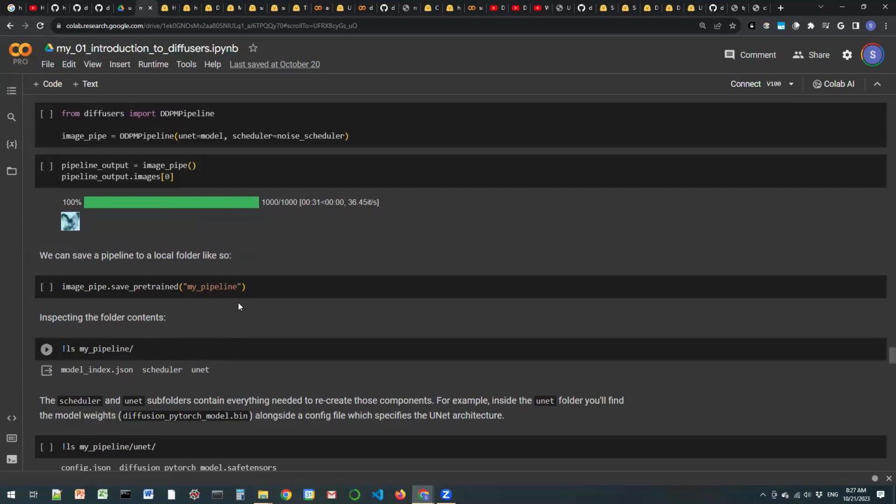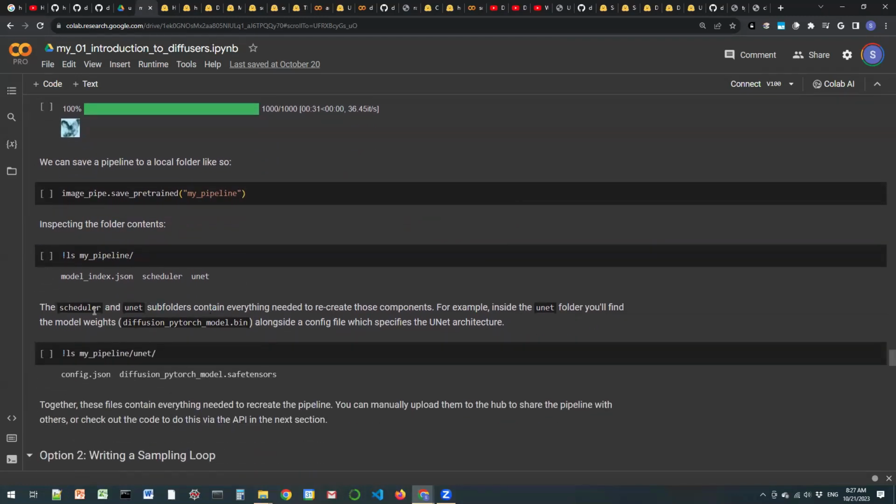And then the unit that you trained. The unit and the scheduler folders have these config JSON files. And he said something about a bin file, but what it currently does is save things. So these give you everything you need to recreate the pipeline.